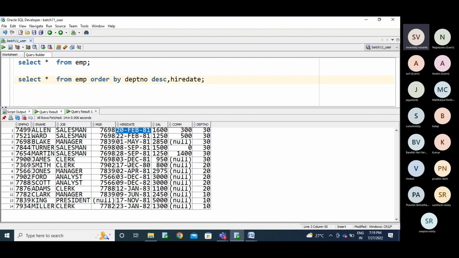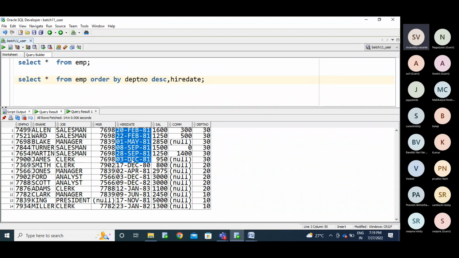Who joined in the 30th department level, 3rd December 81. So if you want to calculate the age of this employee, or the experience of this employee, how can you calculate the experience for this employee?